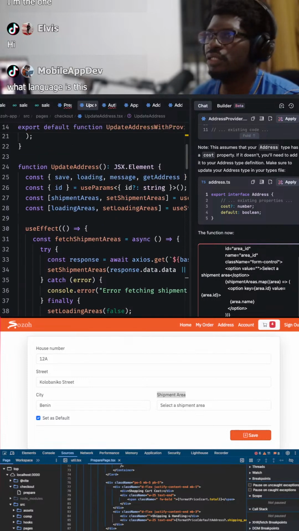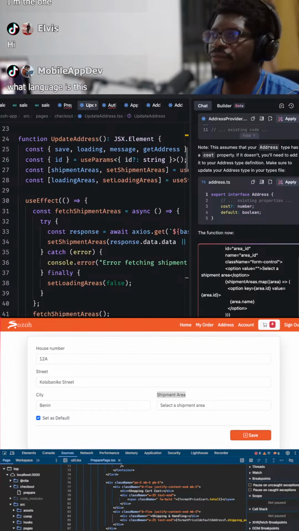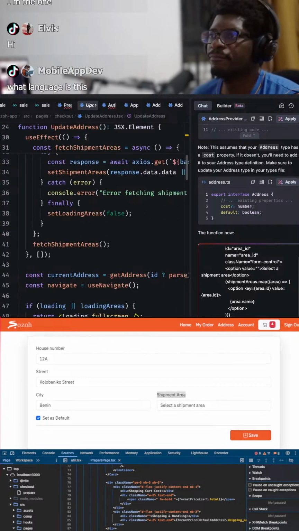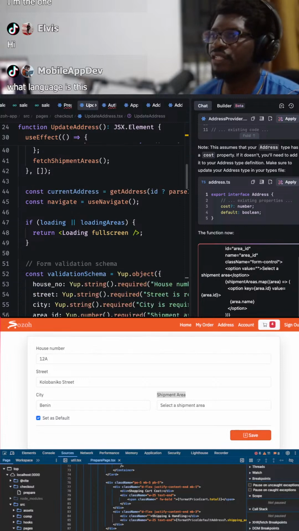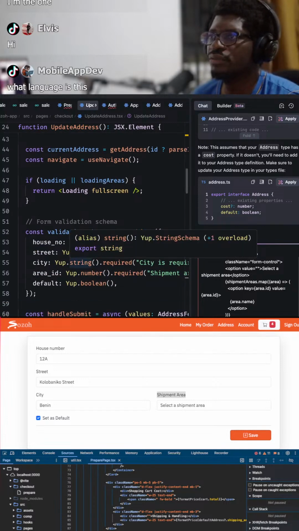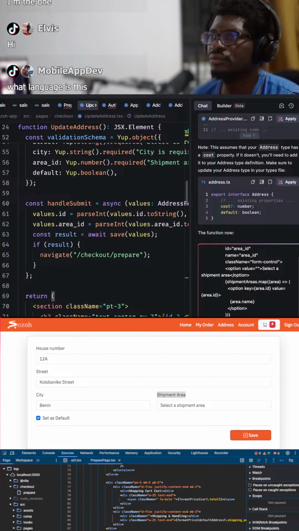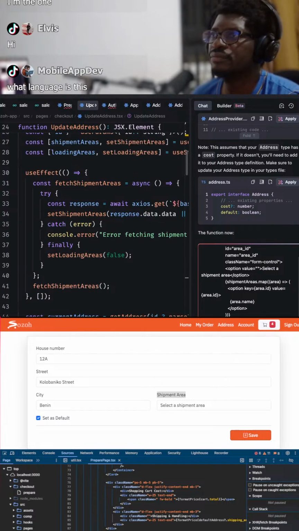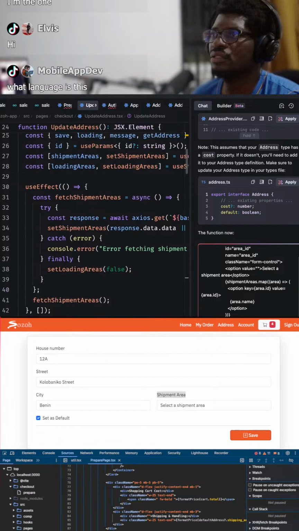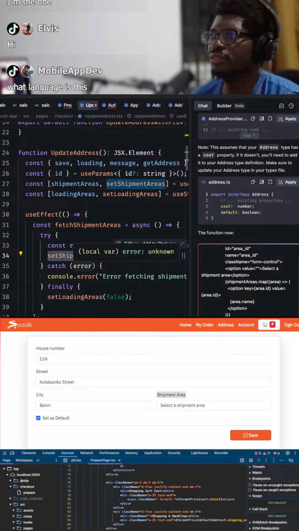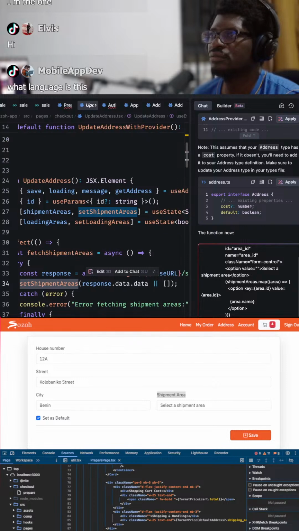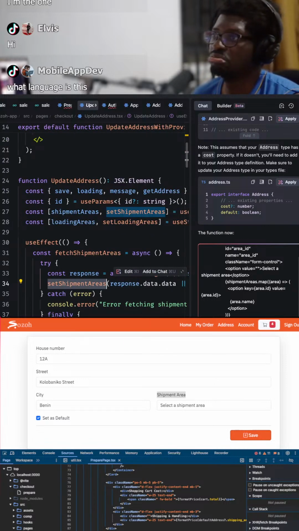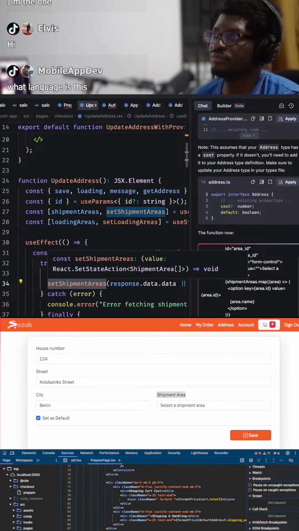So I loaded everything from here, because if it's already available, it should load the default value. So I'm looking for that bit. This is where it gets everything. Okay, so this is where it sets the shipping areas. Why is it having S? Well, this is where it just loads it in.